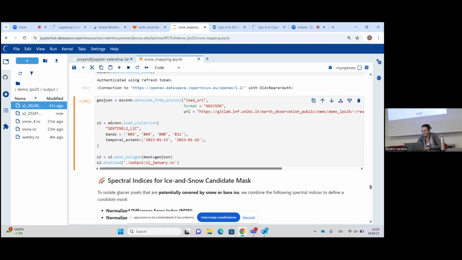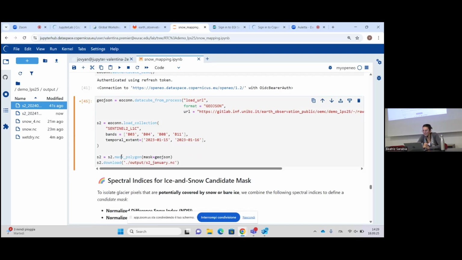And why? Because we use this GeoJSON to mask the scene. These are the glacier outlines that were prepared. I don't know if they were updated recently, but anyway, they refer to some years ago, and what we will see is that the glaciers, since unfortunately they are disappearing, will take an area a little bit bigger than the actual size of the glacier.